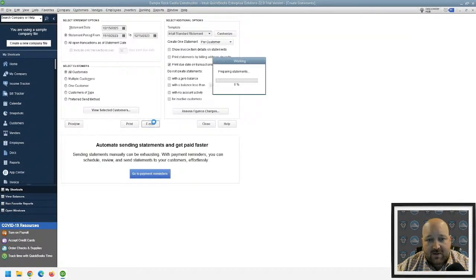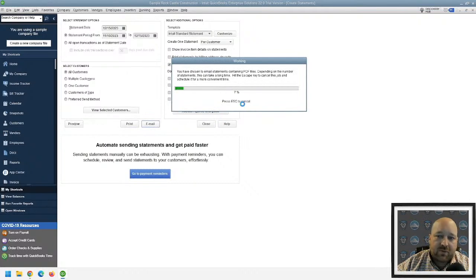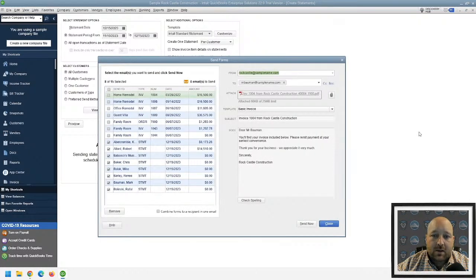They've now added the option to email them out. I will point out, though, it is nowhere near as intuitive. It's going to leverage, for example, your Outlook to be able to do so because it doesn't have a perpetual connection to the internet. But you can email these out. You're definitely going to want to make sure you get your email set up correctly in order to be able to send these.